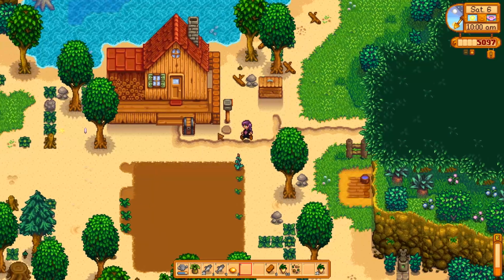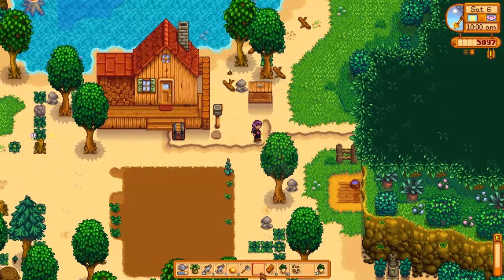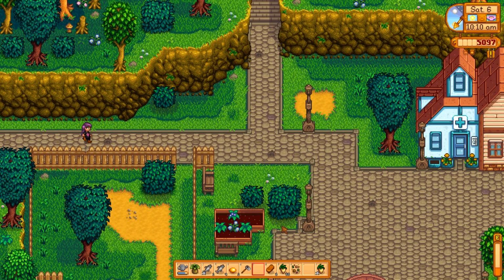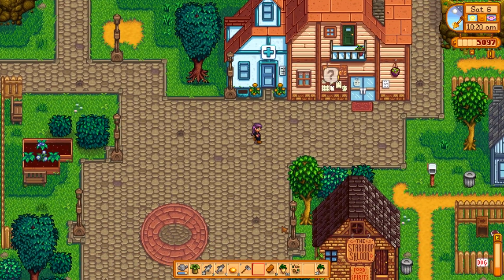Actually, I might as well bring our hoe along in case we see some little wormies in the ground, because we'll have enough inventory space once we drop stuff off at Clint's. We're going to go to Clint's first just so that I don't accidentally buy too many seeds and then find myself not having enough gold to pay for the watering can upgrade.